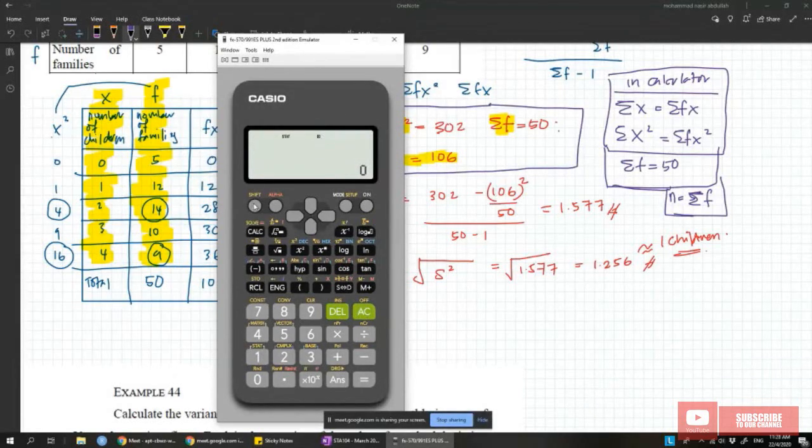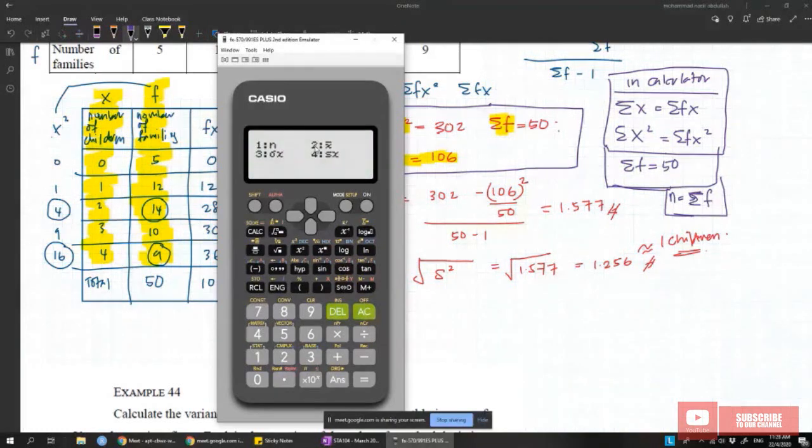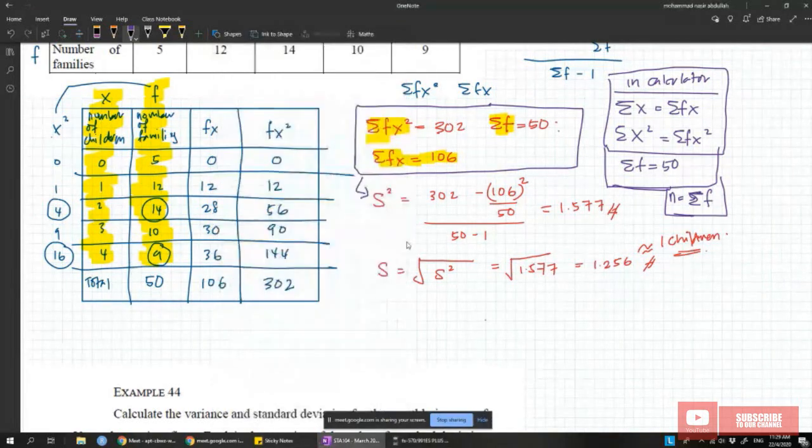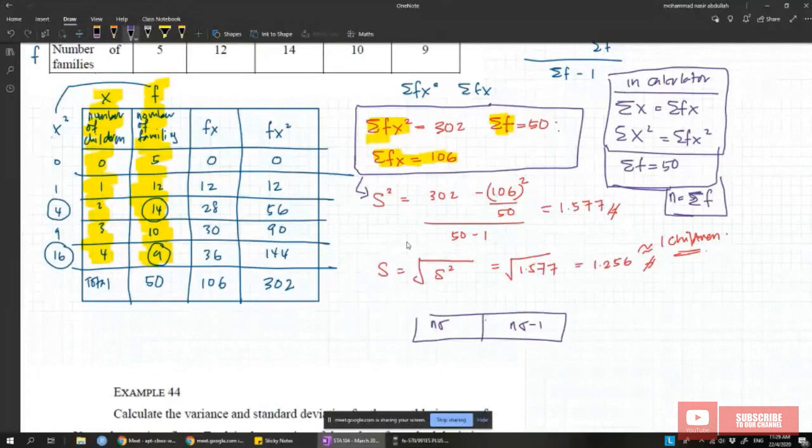So to find the value of variance, you press shift 1, press 4. You see at the top, last time we already did this to find the mean. So press 2 to find the mean, press 3 for sigma x, and press 4 for sx. Here, sometimes on older calculators it will show n sigma minus 1, and another one is n sigma. So there are two on older calculators.